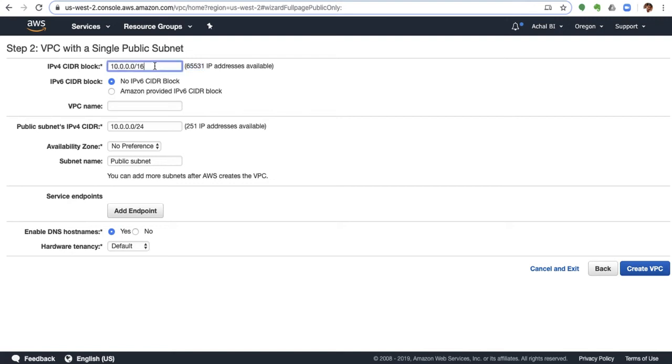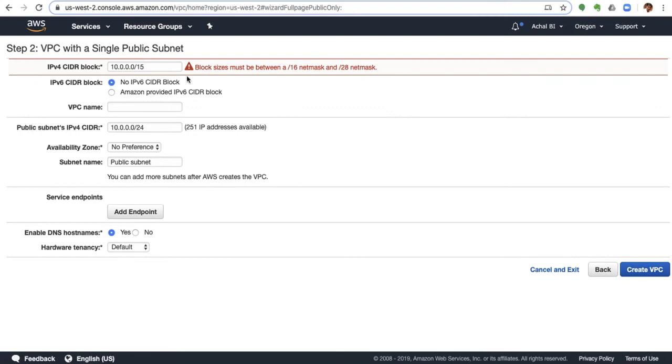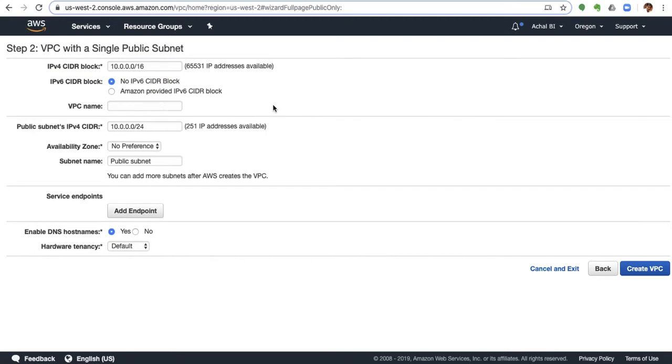And the block size has to be between 16 and 28. So you can't go less than 16 or more than 28 here. Okay, so it has to be between those numbers. Let's name it VPC demo.